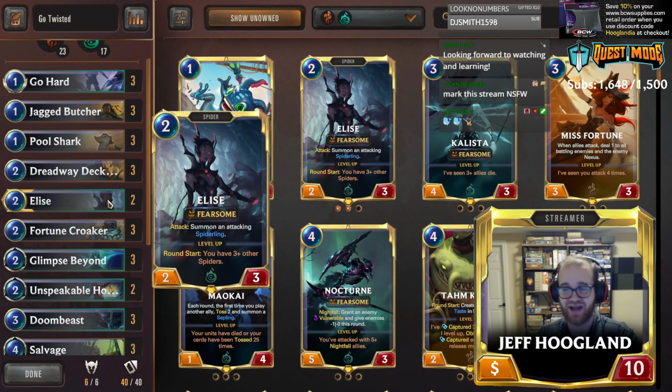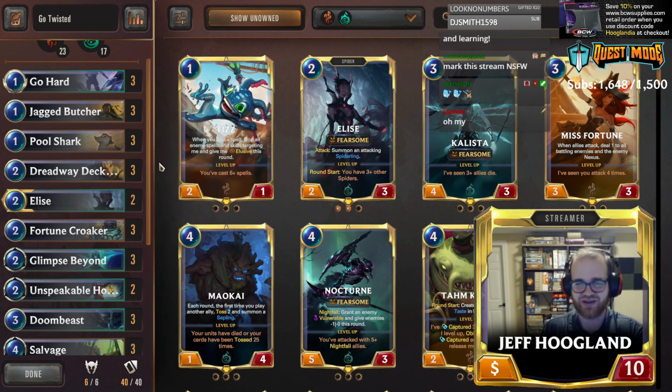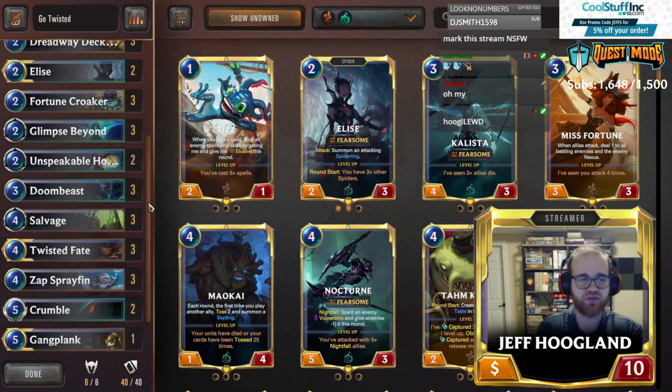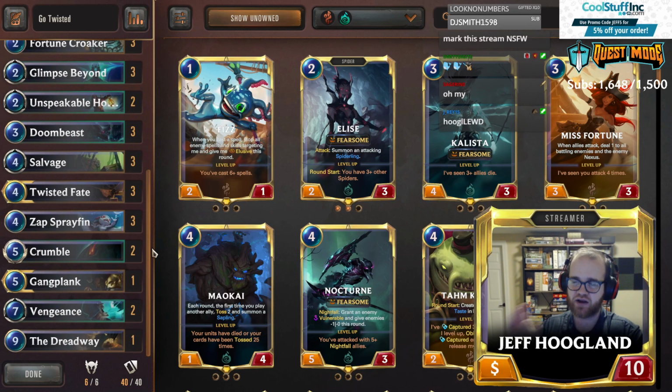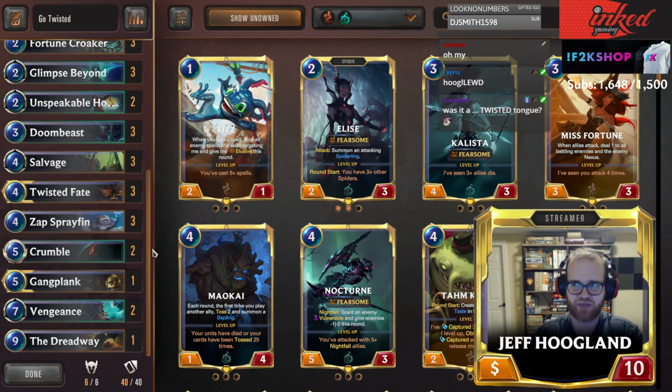We played 3 copies of Elise. In this build tonight, I'm only playing 2 copies of Elise. And the reason for that is one of the issues I felt like we had last time was our deck lacked some top-end closing power in the late game once we stalled to get there.